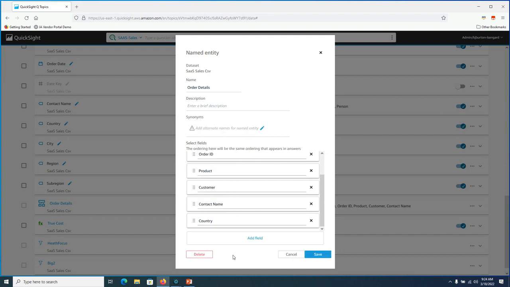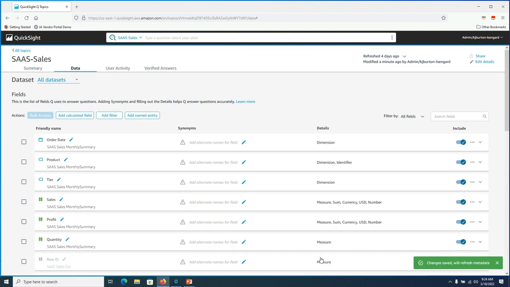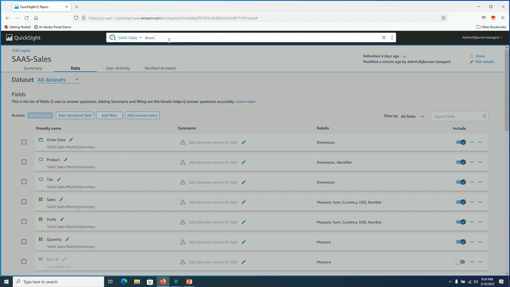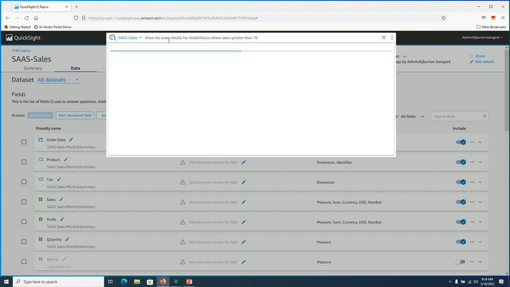So if I search for country, I'll add country to our named entities. So I can save these named entities. And this allows me, as Anne, the sales manager, to go up and ask a question like, show me order details for my health focus where sales is greater than, let's say, $1,000.